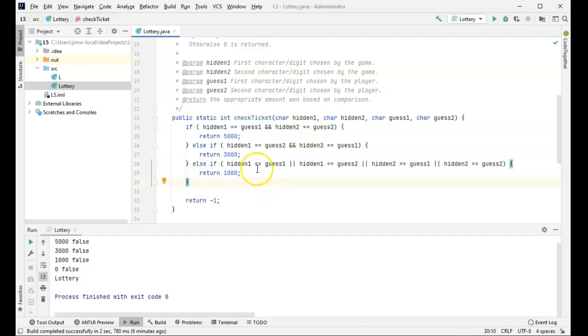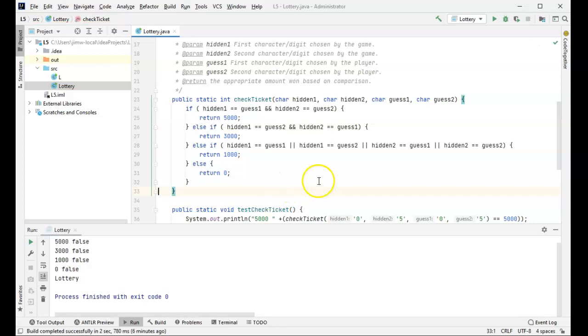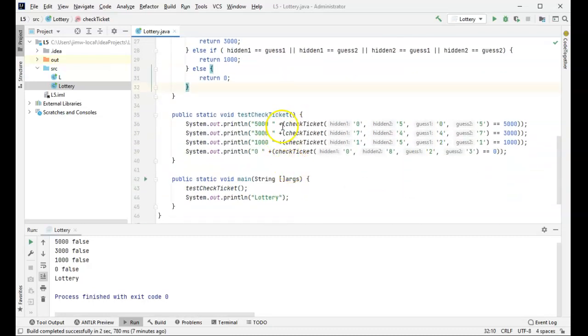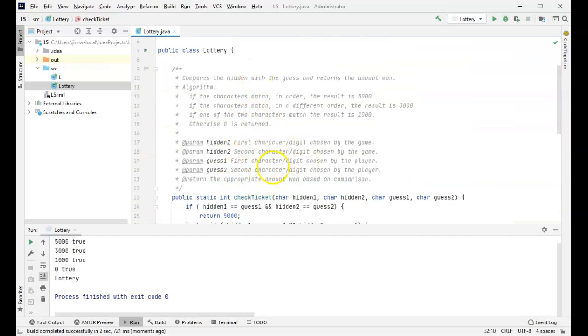Okay, now, so we know that no one matches, we can simply say else, return 0, and we've covered all other possibilities. And so all possible cases are covered. And let's run our code and just test these cases and see what happens. True in all cases. Cool. So we've written a section of our program, a key method of our program.